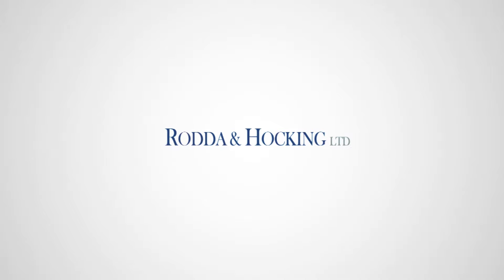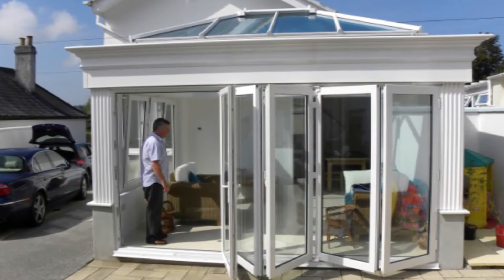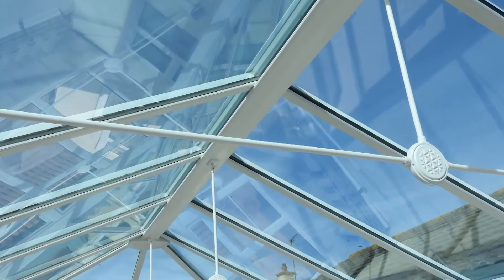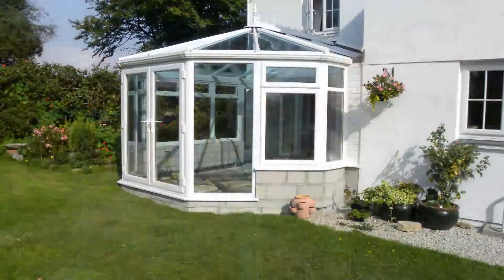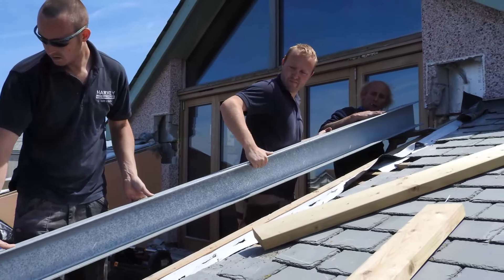If you're looking for an unrivaled choice of the latest, most technologically advanced, high-quality, tailor-made, energy-saving home improvement products available in the marketplace today — from a wide range of A-rated UPVC windows, doors, roof lantern lights, porches and bespoke orangeries and conservatories — all backed by our unrivaled 10-year guarantee. Let us show you why our knowledge, skills and experience in our sector is second to none.